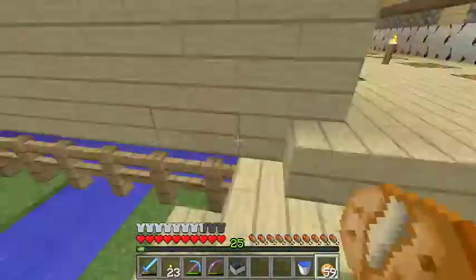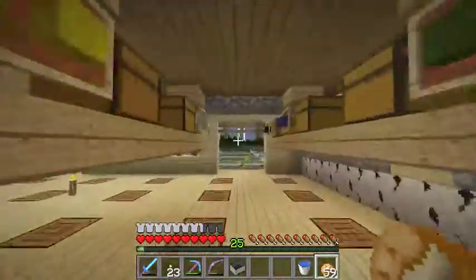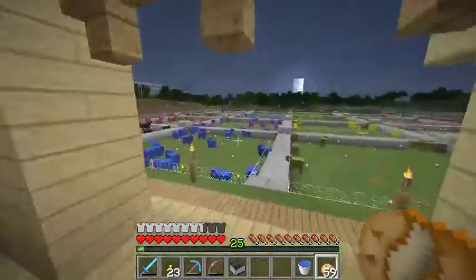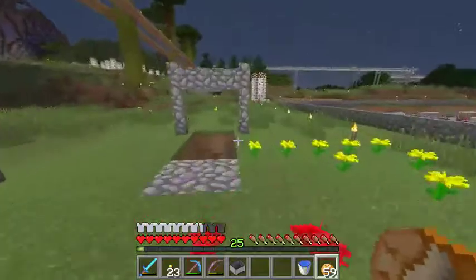So my sheep farm. Sheep storage. Well, wool storage. We don't actually store sheep here. We store the essence of sheep, which is wool. No sheep were harmed in the storage of the wool. Intentionally.